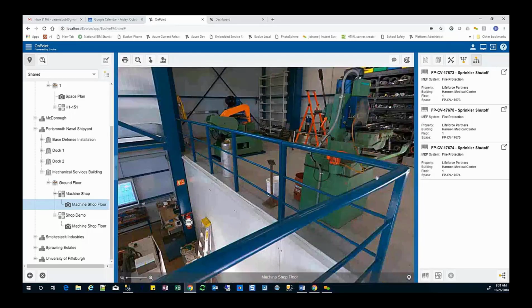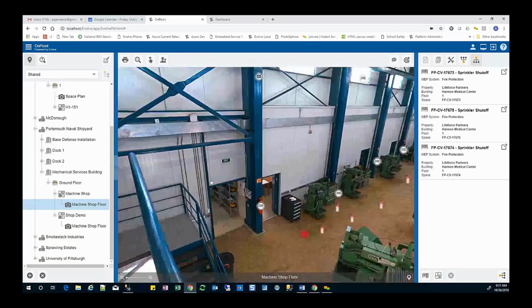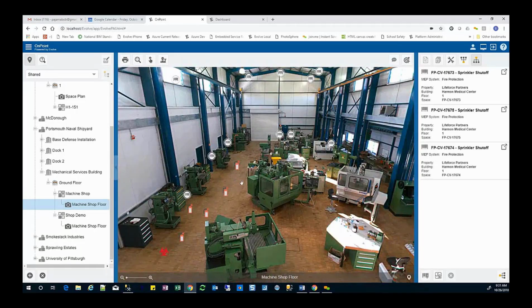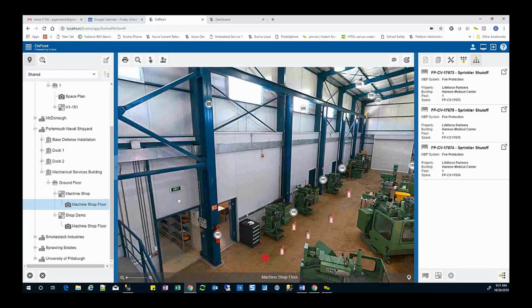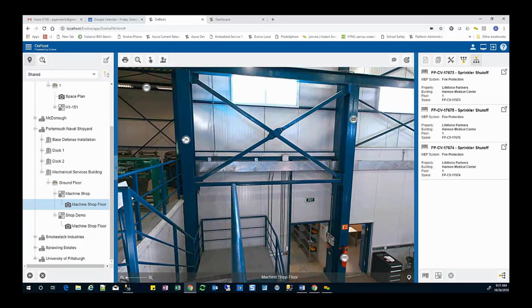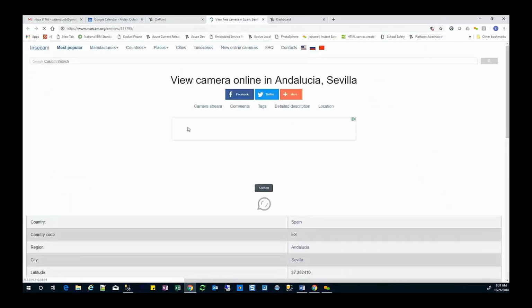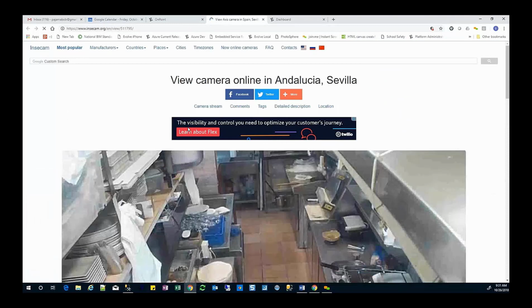They can take a look at this thing on the way to the scene and get an understanding of the environment they're about to jump into. And by the way, if that environment happens to have cameras in it, they can actually go and get the live feed from those cameras and gain access to it as well.